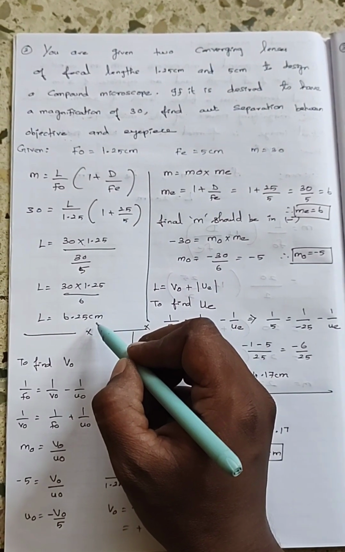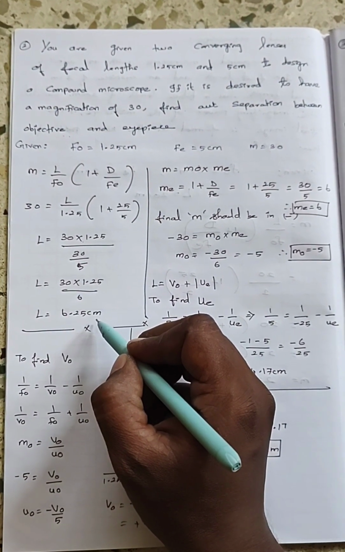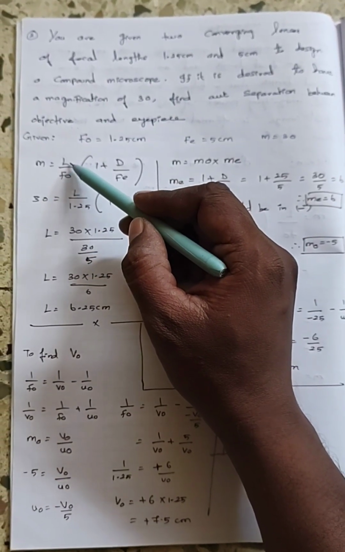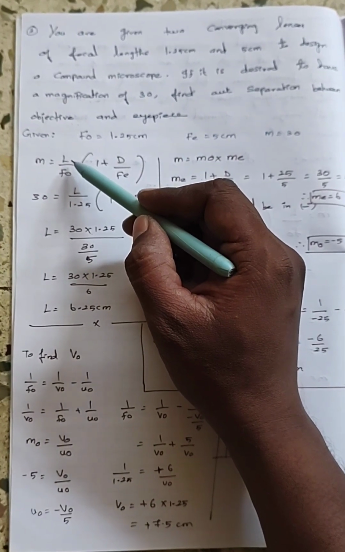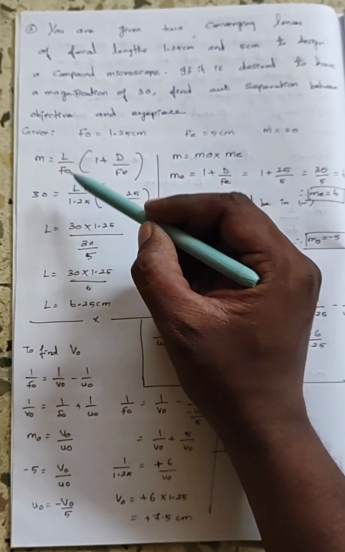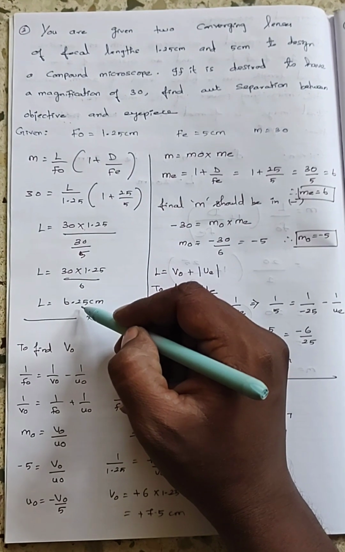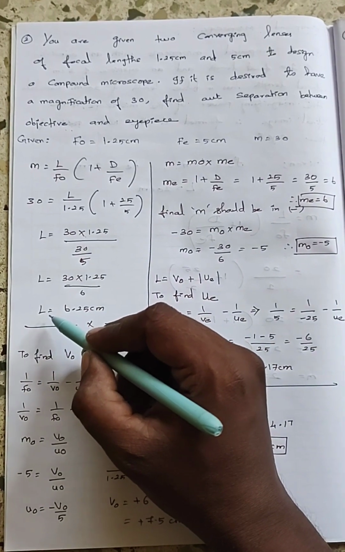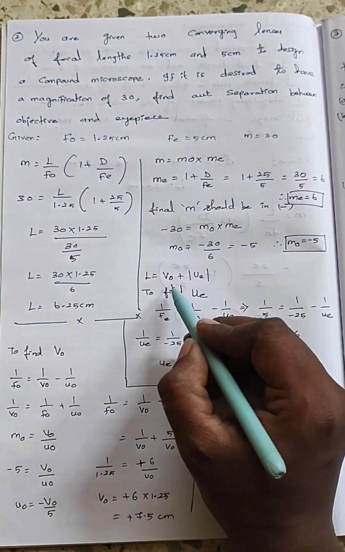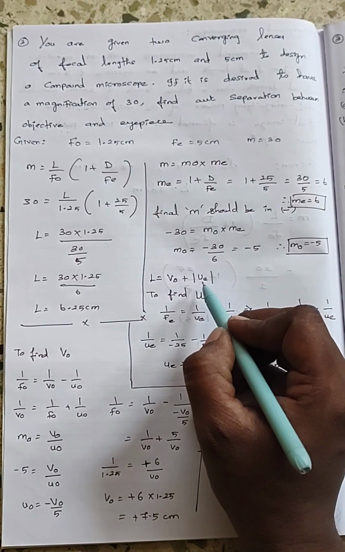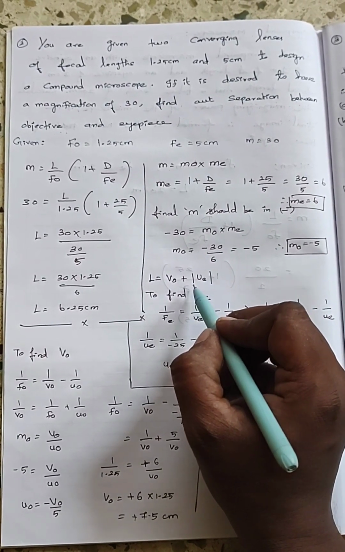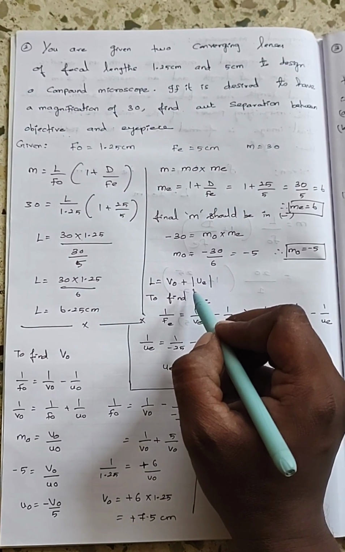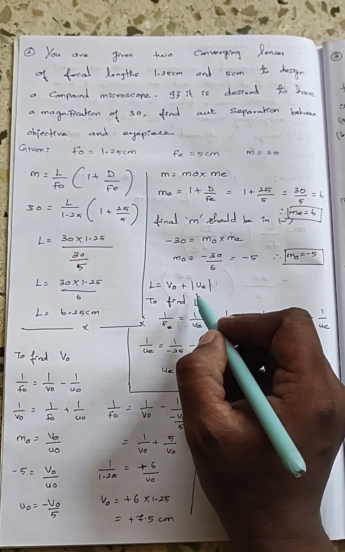The answer we got is an approximated answer, and we can't rely on this answer. It's not a very correct thing. Why? In the main formula we have L and f naught. These L and f naught are the approximations of v naught and u naught actually. So when we need to find the L value very exactly, then we need to rethink our L answer, right? So the L formula is actually v naught plus ue, under the condition that the final image is forming at a near point.